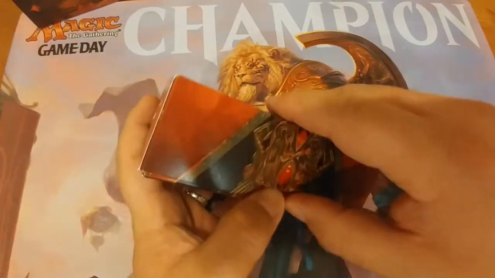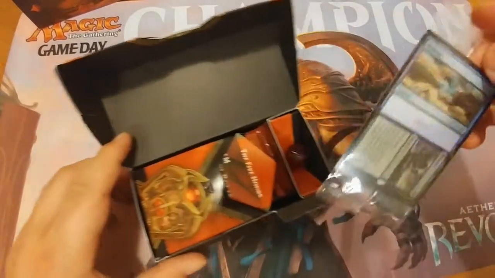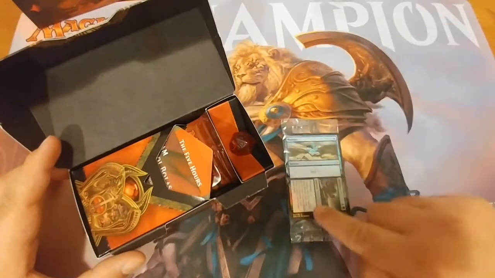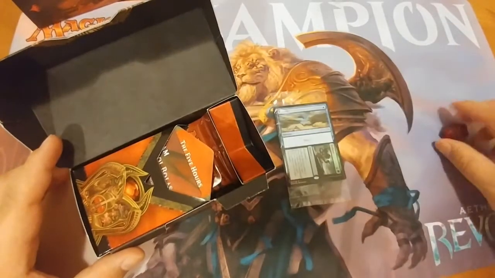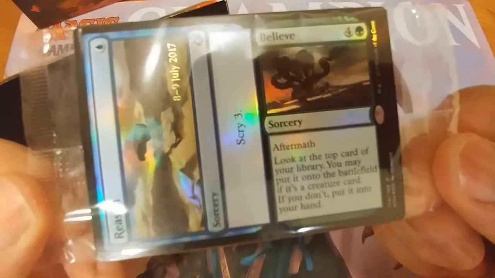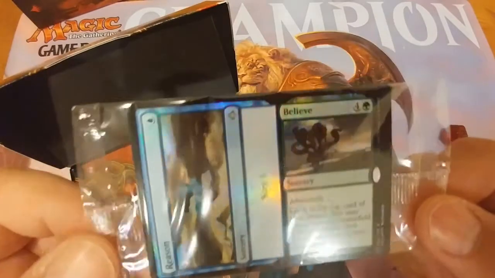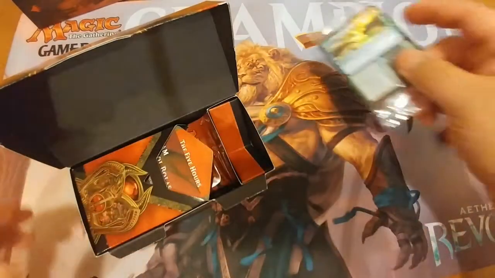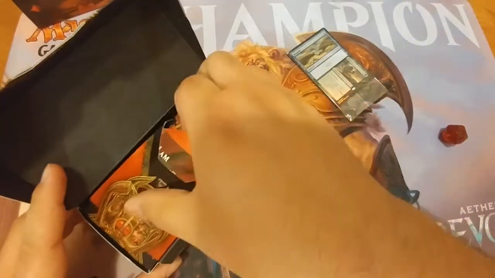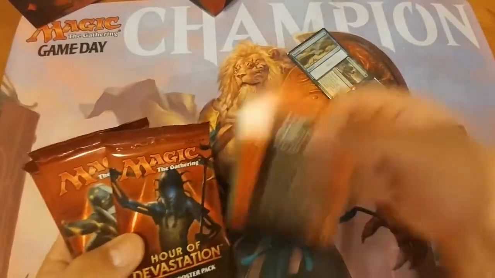All right. Reason to Believe. Blue, pay one, scry three, and then four and one green, Aftermath. Look at the top card of your library. You may put it onto the battlefield if it's a creature card. If you don't, put it into your hand. So, not horrible, but not fantastic at the same time, I suppose. We're going to get rid of those because I don't need those.